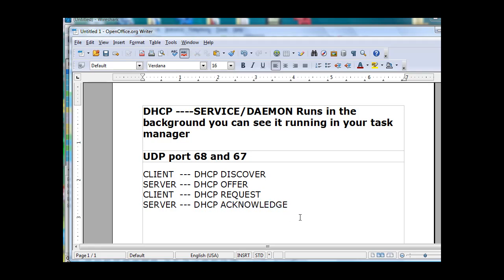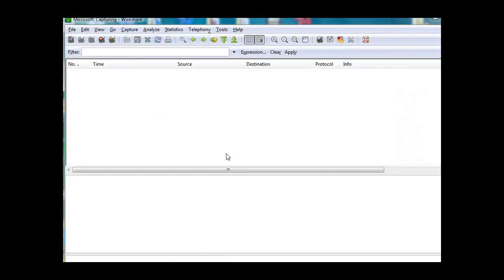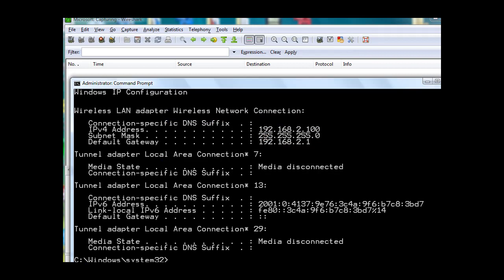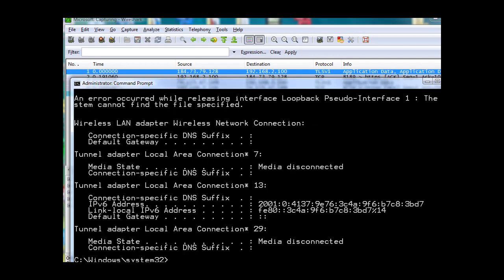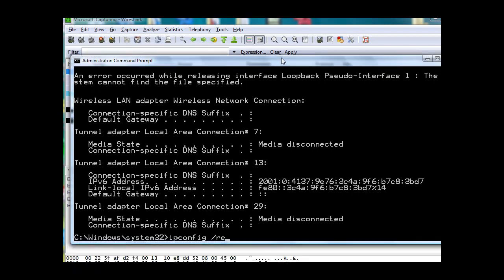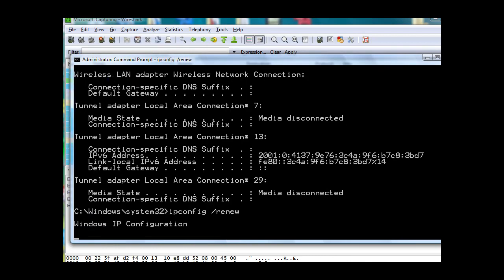We can see this whole process at work if we use Wireshark. What I'm going to do is go to capture, start capture. All right, there goes a capture, and then I'll open up my command prompt and say ipconfig /release, which will release my IP address. Then I will do ipconfig /renew, and hopefully you can see this at the bottom. When I do that, it will renew the request for an IP address.